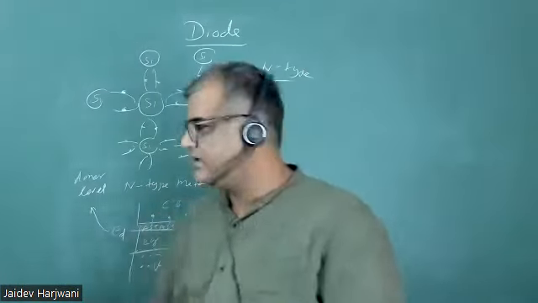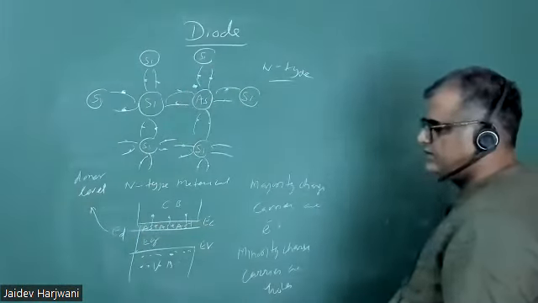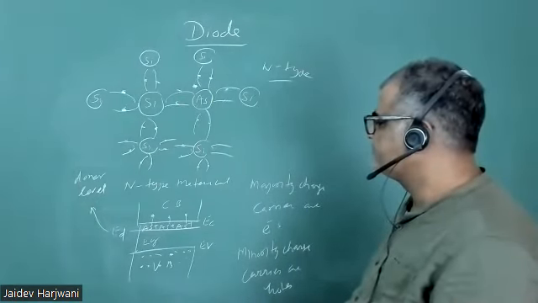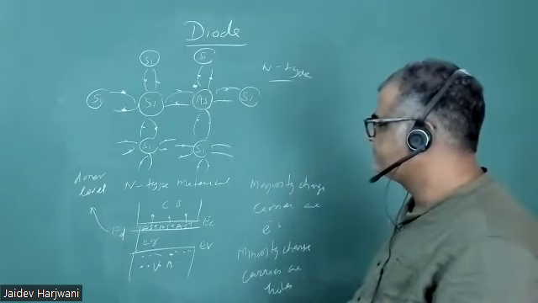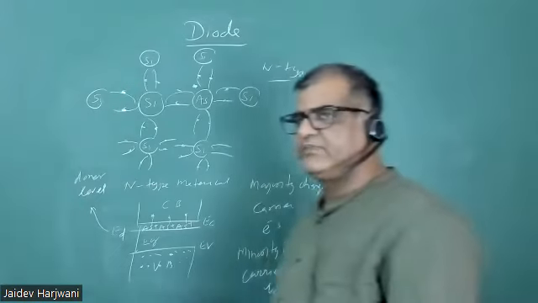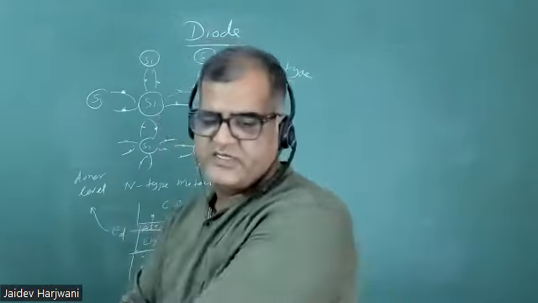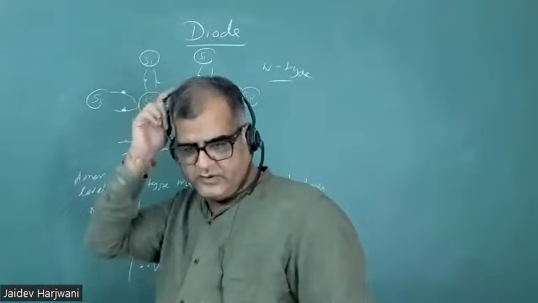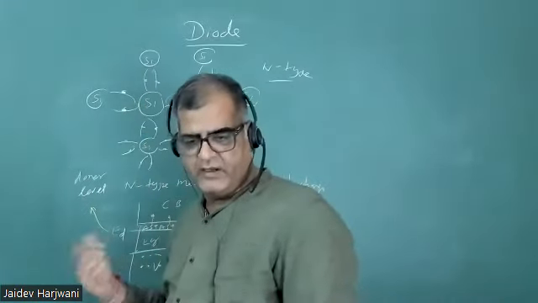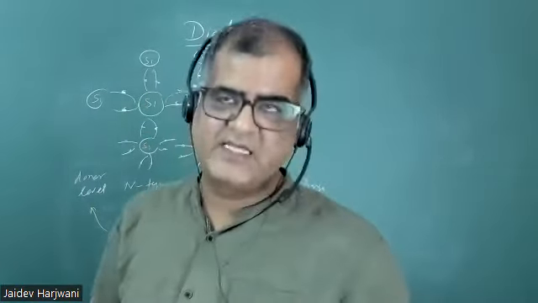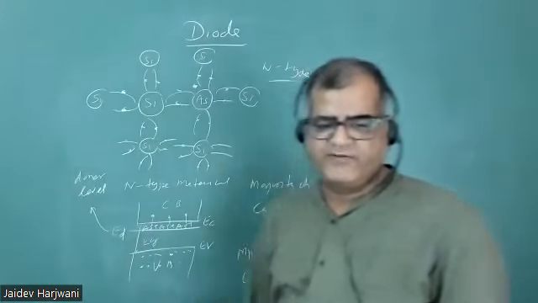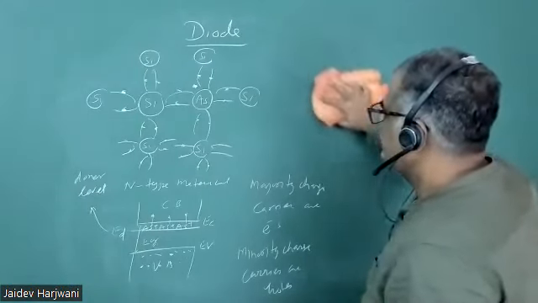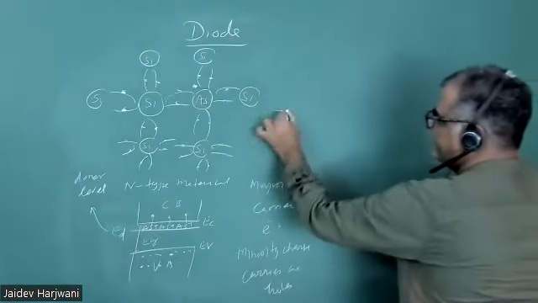Sir, in the viva we used to be asked how we do doping. Is there a separate process for it? There are many processes. These are fabrication processes. If you've done the semiconductor course, there's a diffusion process, ion implantation, and chemical techniques as well. There is a variety of techniques where you can dope the material. Okay, sir.